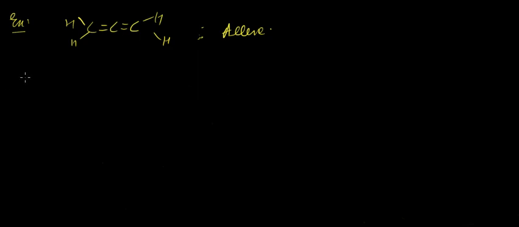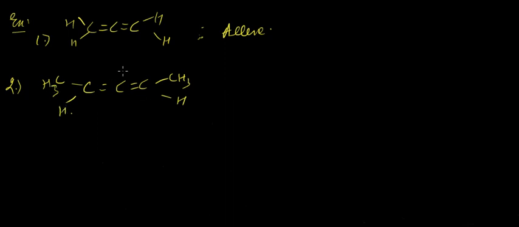So let us take an example and let me explain the points that I made in the last lecture: that if the number of pi bonds is even in case of cumulene, then the terminal carbon valencies lie in perpendicular planes and it will not show geometrical isomerism. So let me explain more into that. Let's say I have this compound. Now it contains an even number of pi bonds.